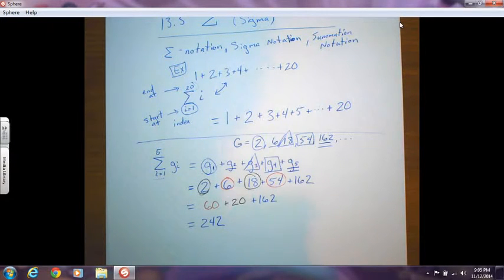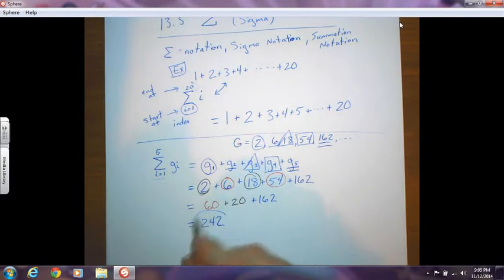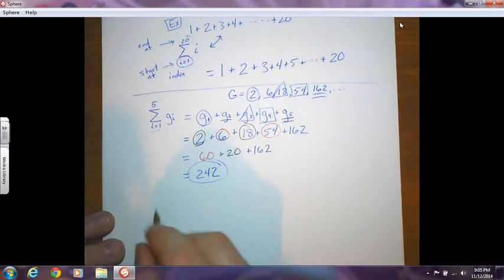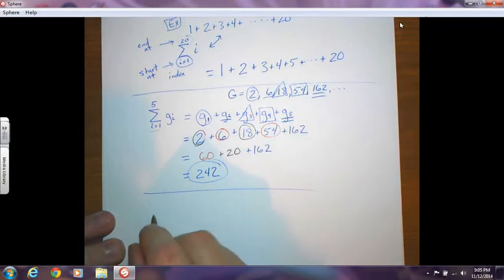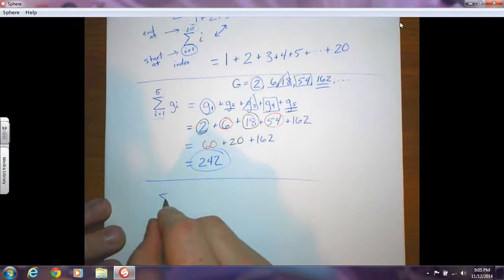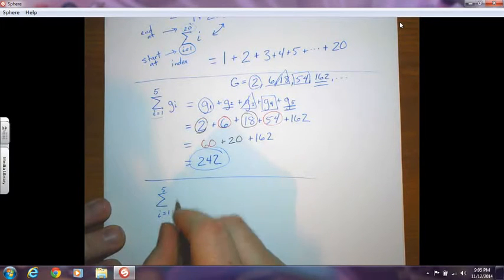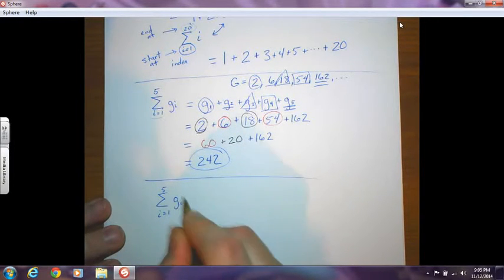So that works rather nicely for that geometric sequence. And we were able to get the sum of the first 5 terms. Now, you guys saw last section that we learned a little bit different formula for this, and that last formula still applies. So if we look at it in terms of the last section, we want to take the sum from i equals 1 to 5 of G sub i.